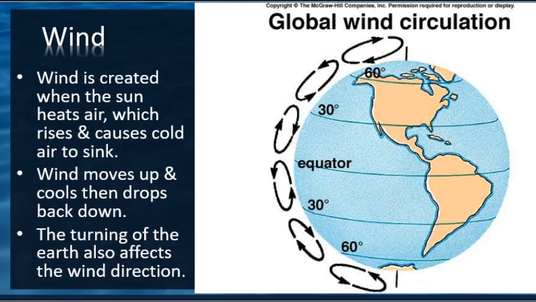And the turning of the earth also affects the direction. So we're going to see here on the globe those little circles coming around there. Notice how they're in little quadrants. The equator is very influential because of the tilt of the earth, which is very fortunate for us. You may have noticed our tilt is changing just a little bit. The shadows are coming in at a little different angle now. We still have plenty hot temperatures out there, but pretty soon, because of the tilt, we're going to tilt away and we will cool off.